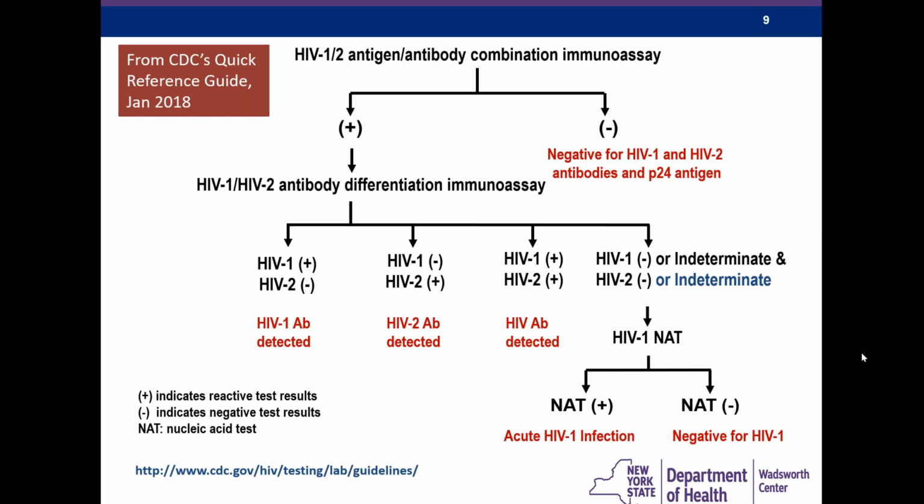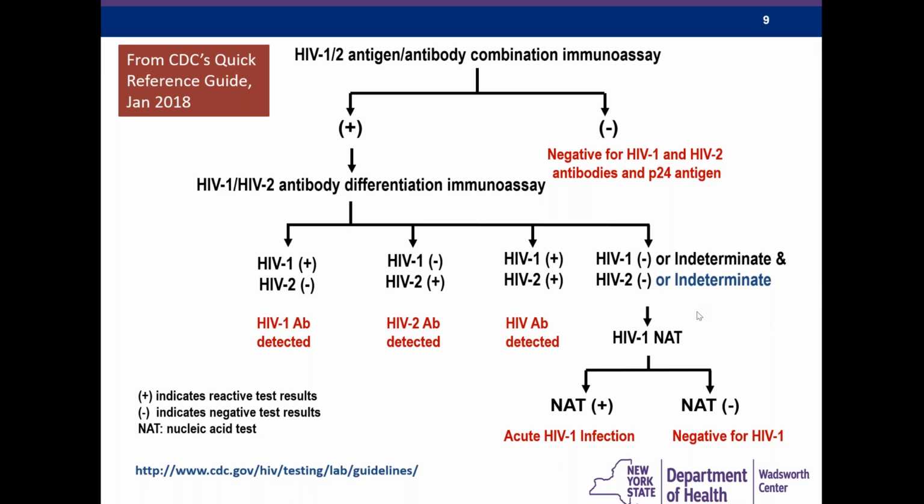And the other change was that in the HIV antibody differentiation immunoassay, we had a switch in test. So the multi-spot was no longer available, and a new test was introduced called Geenius, and we'll talk about that later. But because of that change, there were also some new test results that were not previously addressed. So those had to be incorporated into the updated algorithm. So we'll continue with that later on.